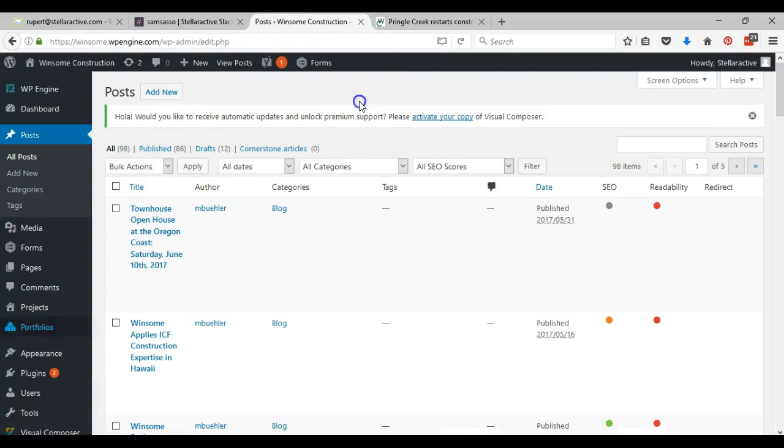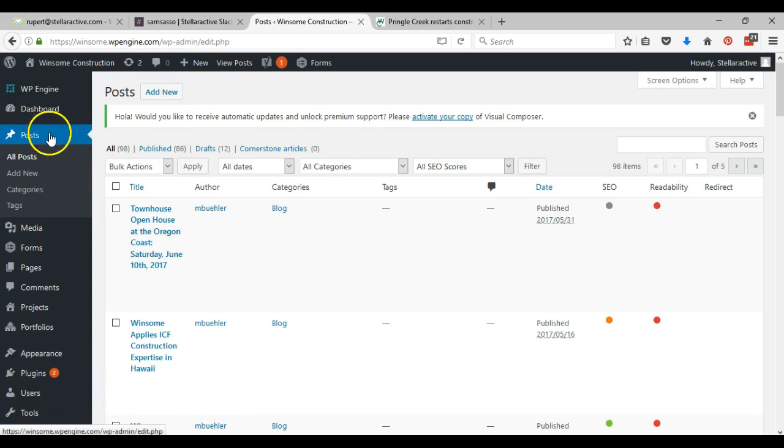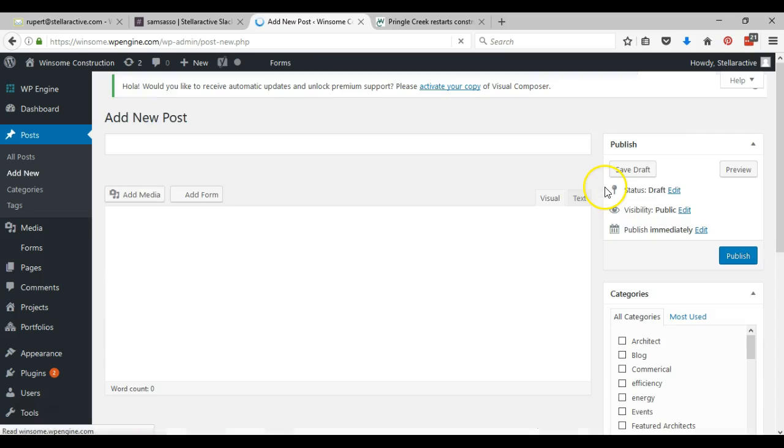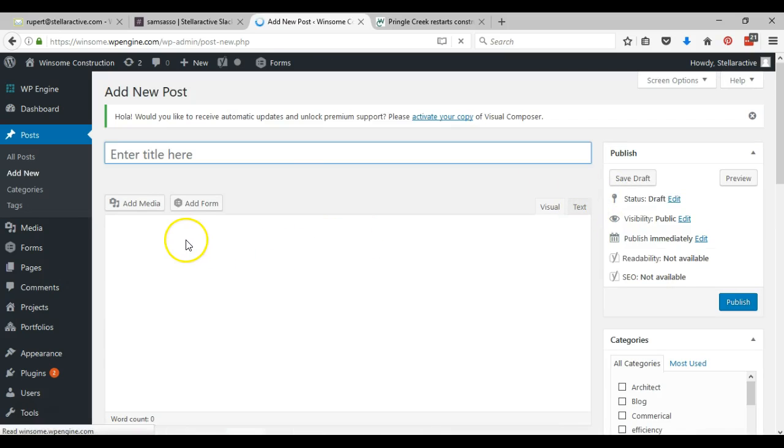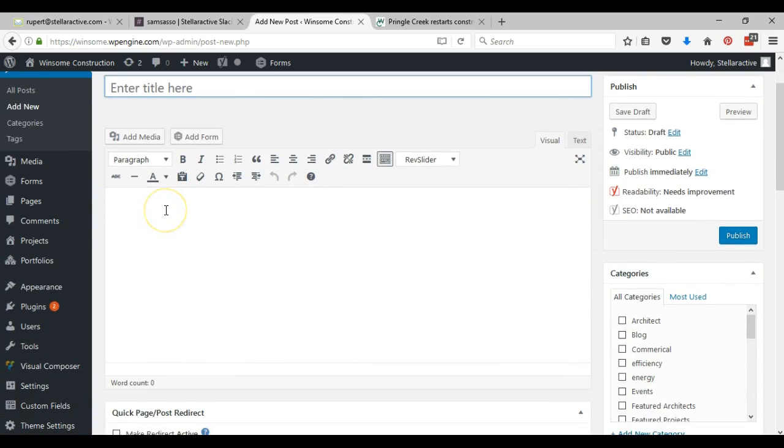We'll come right here. Now, since we're not editing anything, we're adding a new one. So we come, like I said, you use this left-hand stripe to figure out where you're working. What is called Posts here, that is the blog. So you just come down to Posts. It'll show you all of the existing blog posts. You say Add New. This is your main text area, so you can just put your text right in here.